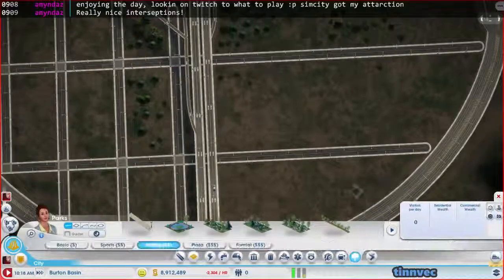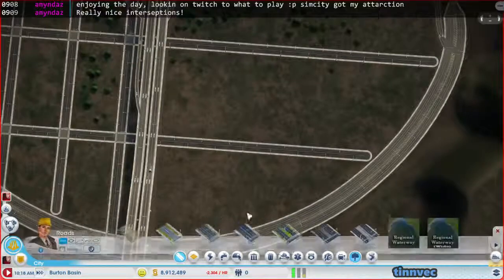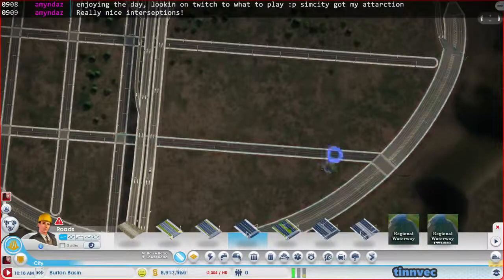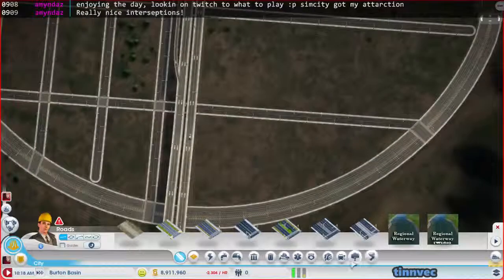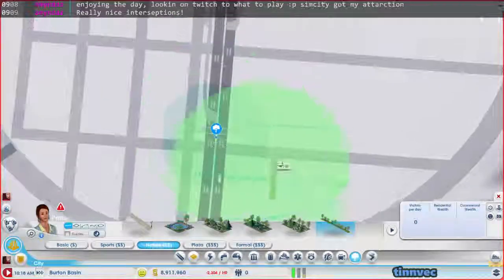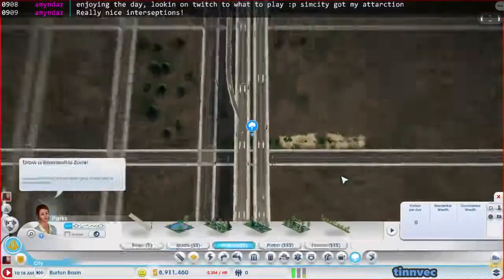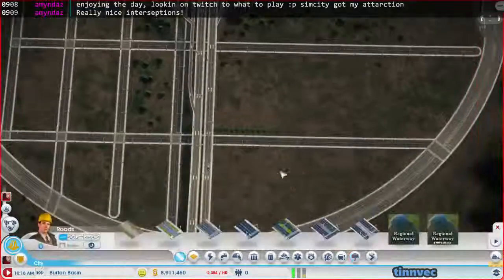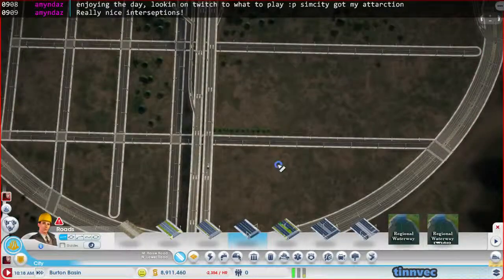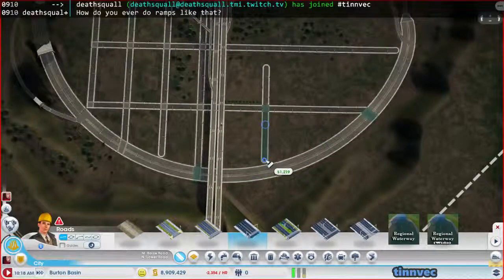So then, let's connect this one. And not that one. And then put this in here. Get another one of those going. Probably don't connect this one.